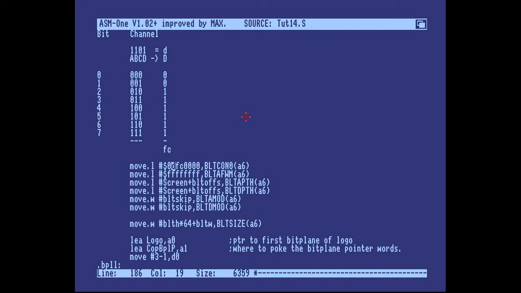And if you also want to mask, for example, make a so-called cookie cut blit, where you replace all the bits inside a certain mask, for example, the outline of a spaceship or the contour of a bob, anyway, then you would like to modify it further. Then you would need an extra channel for the outline of the bob. Then you would actually enable all the sources in the Blitter, and this would become F.